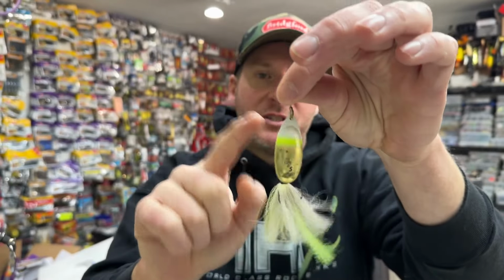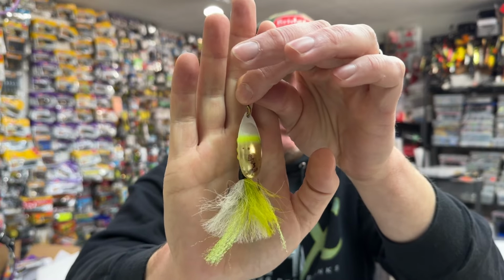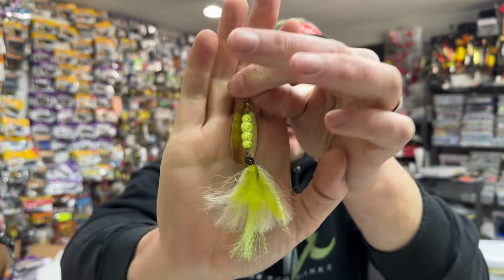How about your Mepps inline spinners? This is the Bronze Slammer. This is a little bit more of a high-end one. Man, an absolute killer bait. Your inline spinners generate bites from all different game fish. And there are some tournament anglers that are doing extremely well on this exact bait and color fishing some of your northern smallmouth lakes. I can tell you in places like Champlain, they are smashing them on a Bronze Slammer. So that's another one. We all know how good inline spinners can be.